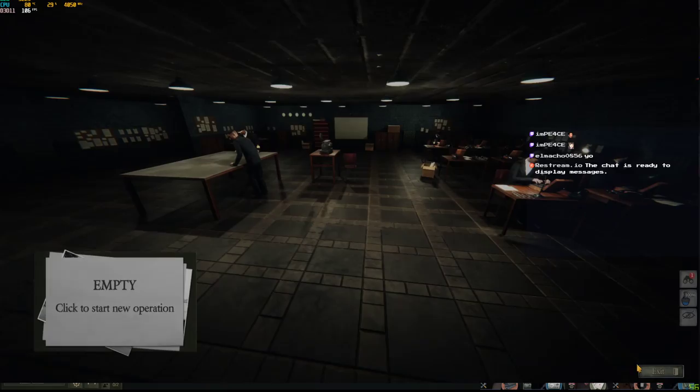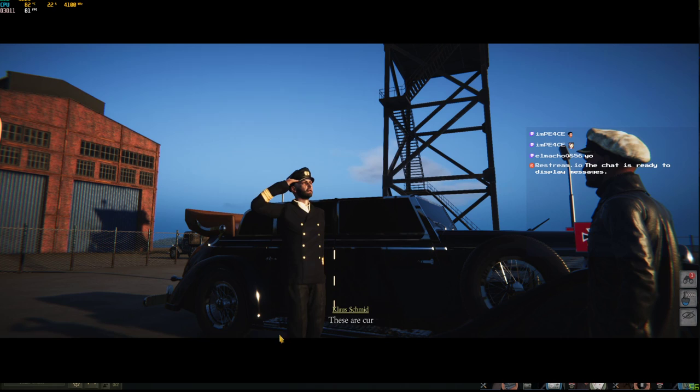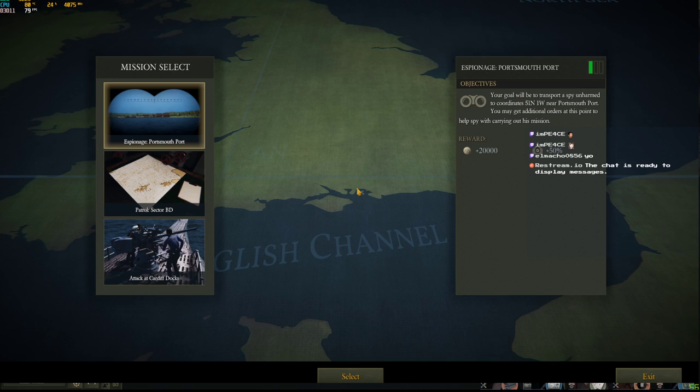Let's select an operation. These are the current orders from headquarters. Your eyes only. Yeah, here we go. Okay, so one mission is to commit espionage. Your goal will be to transport a spy unharmed to coordinates 51 West near Portsmouth Port. So we need to transport a spy here. That is one mission. The other one is a patrol mission.